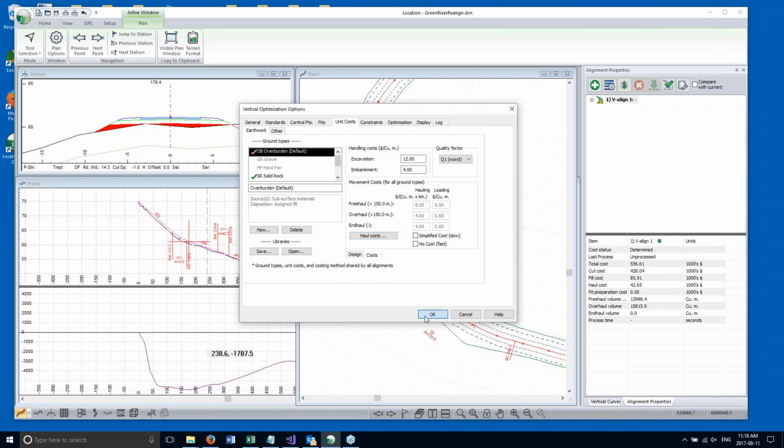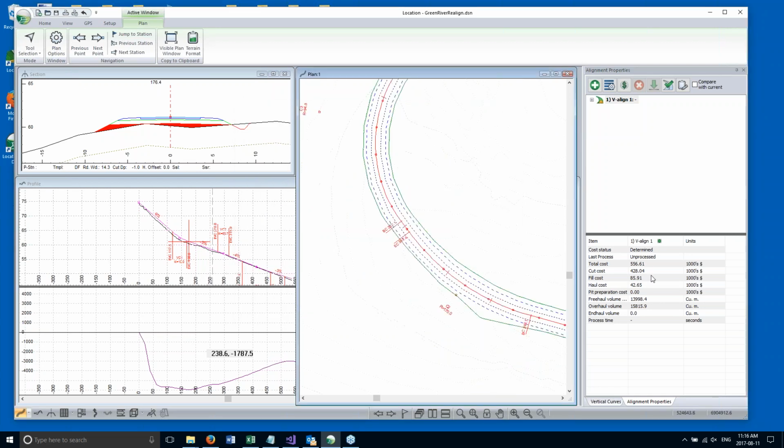So as I was saying, with these costs, for any given alignment or any given design, which includes changes to the cross section, different vertical and horizontal alignments, we get a cost calculated.